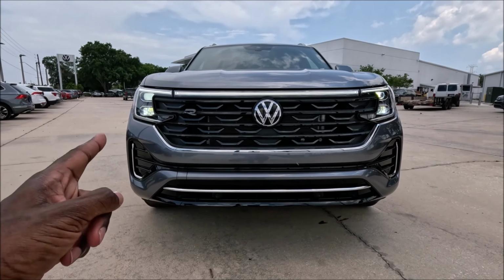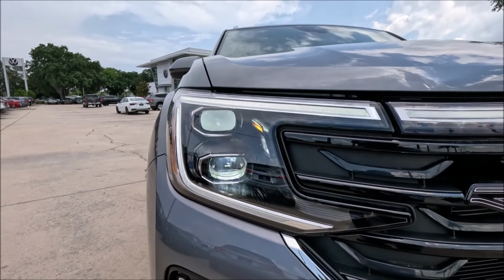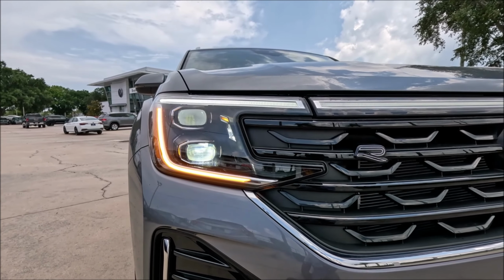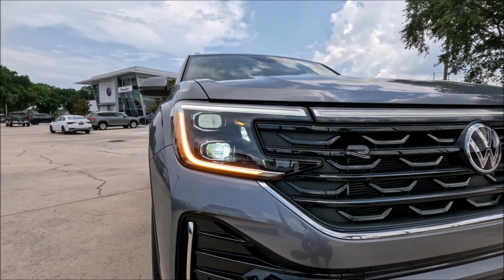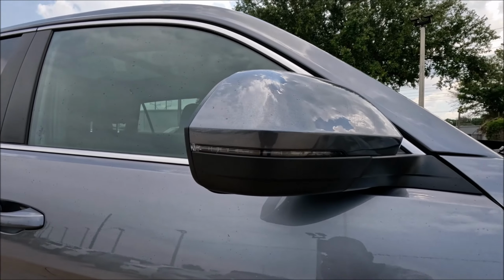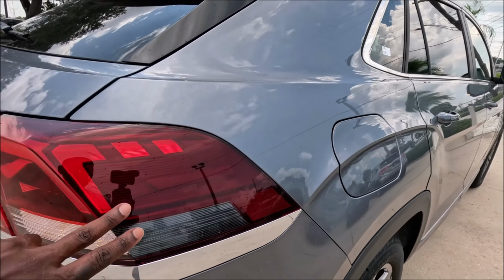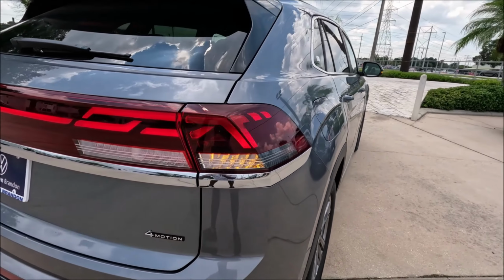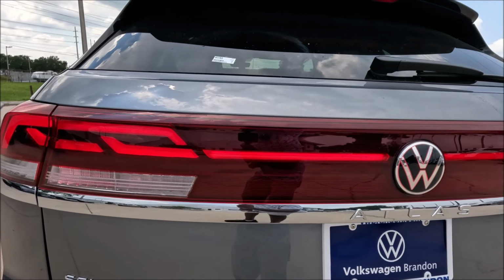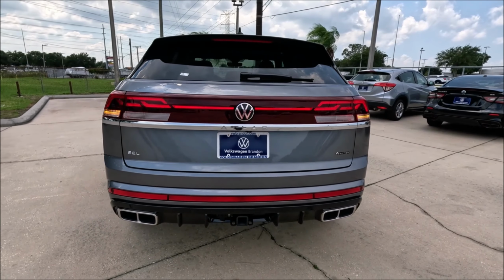And of course, as promised, I gotta show you guys the lighting elements. Look at that light bar going across, looking beautiful, integrating into the LED headlamps. With the turn signal, there's a switchback LED integrated into that. How awesome does all of that look together? And then we talk about the turn signal here, right here in the mirror cap, done in amber. And then the IQ lights here, as you guys will see, going across, looking super futuristic. Again, giving that really kind of Tron-esque feel and Audi Q8 feel. That is a beautiful lighting unit for the rear.